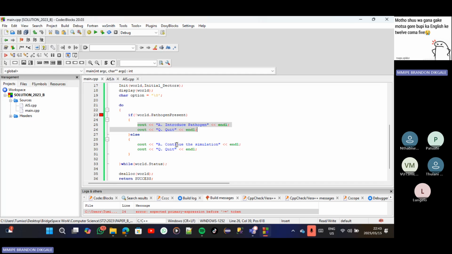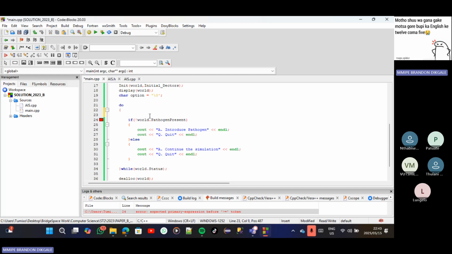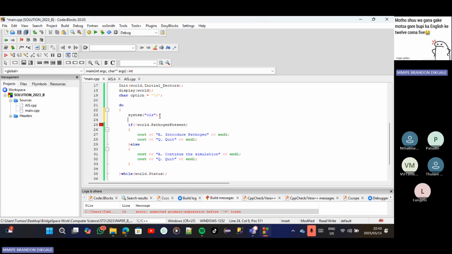If there's a pathogen, the options are continue the simulation or quit. So I assume I'm going to display the world here. Maybe I'm going to clear my screen first, CLS. Then I'm going to display my world.